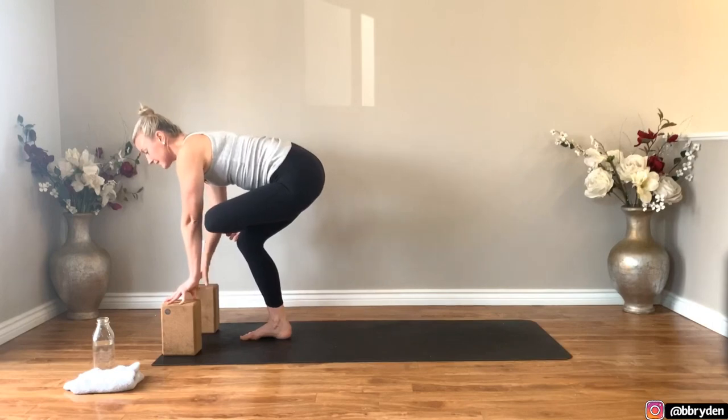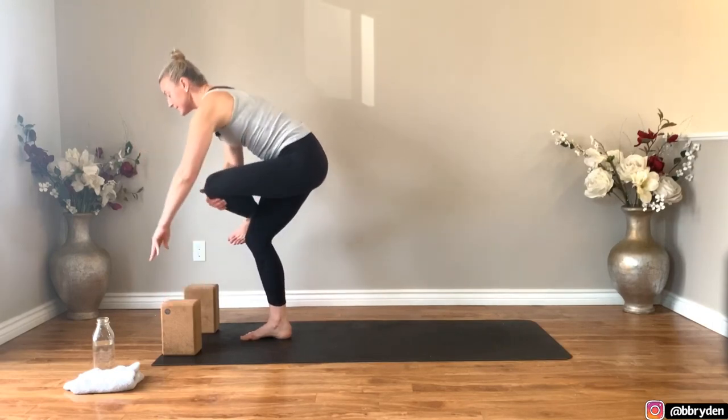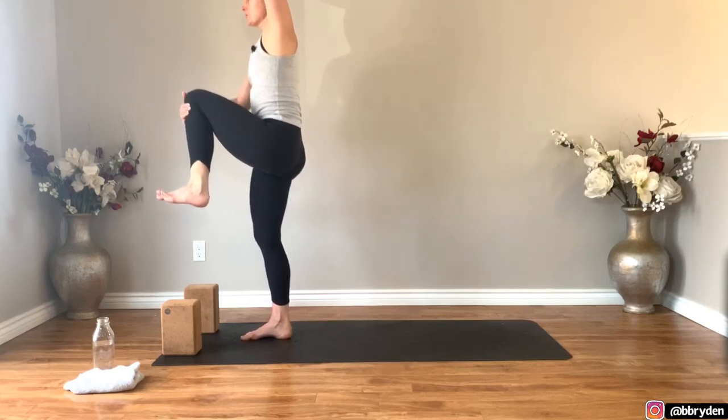Now your right hand is gonna come to your left knee. Come up to stand and bring your left leg in towards the chest and reach your left arm up towards the ceiling. So lift up tall as you inhale, and now as you exhale, rotate the chest to the left, reach your left arm back, and then follow that thumb.